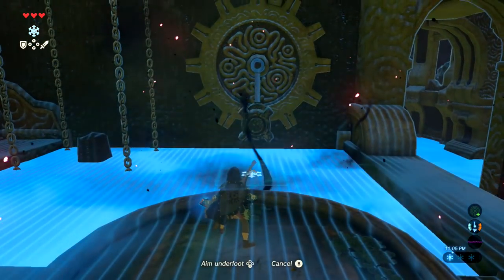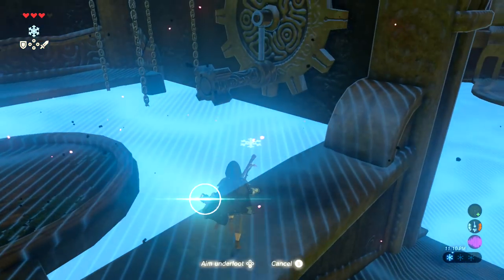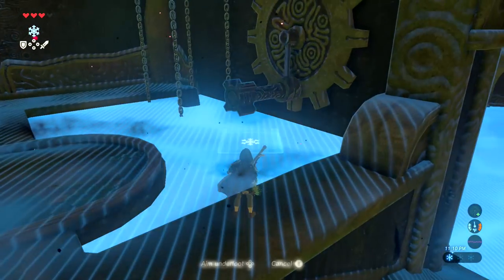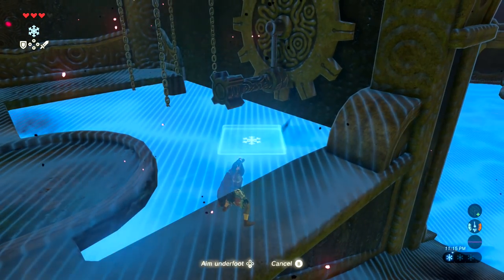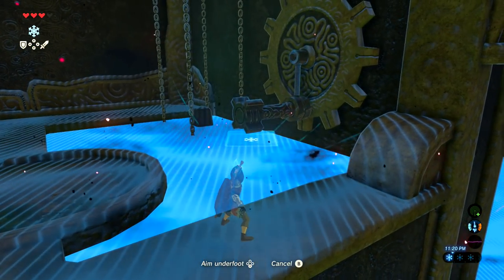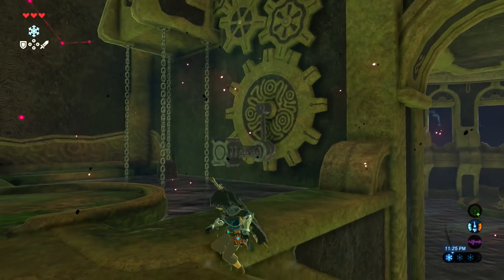It tells me to aim underfoot if I want that one, but I don't want that one. Why is this not working? Which one do you press? Fine, I'll aim underfoot, but no. Okay, wait, is it working this time, or can I just not? Oh, here we go. I guess it doesn't work. Puzzle, you need brain. I don't have one.